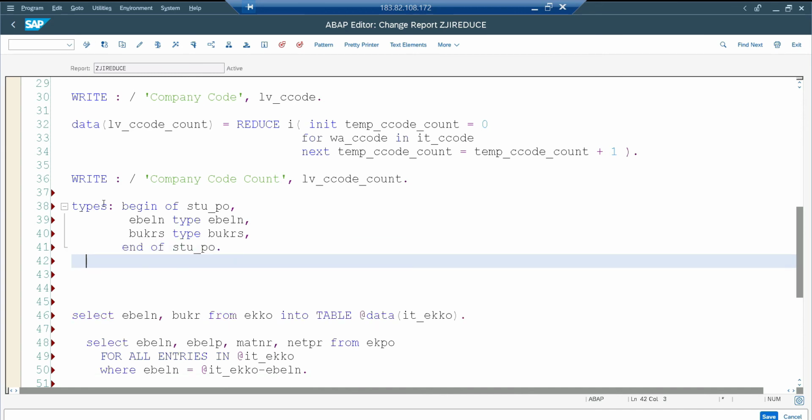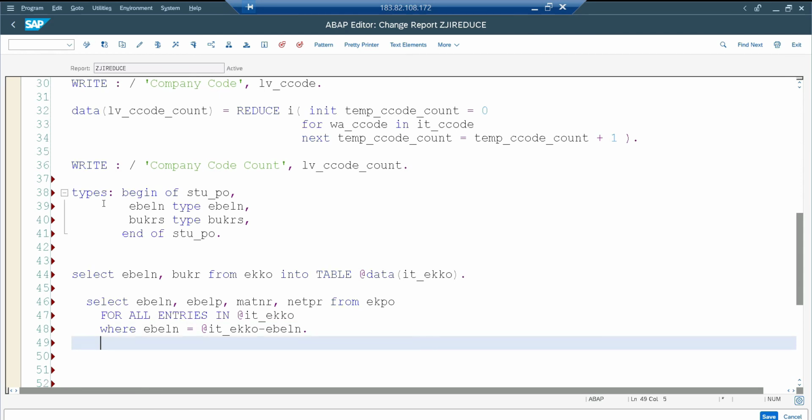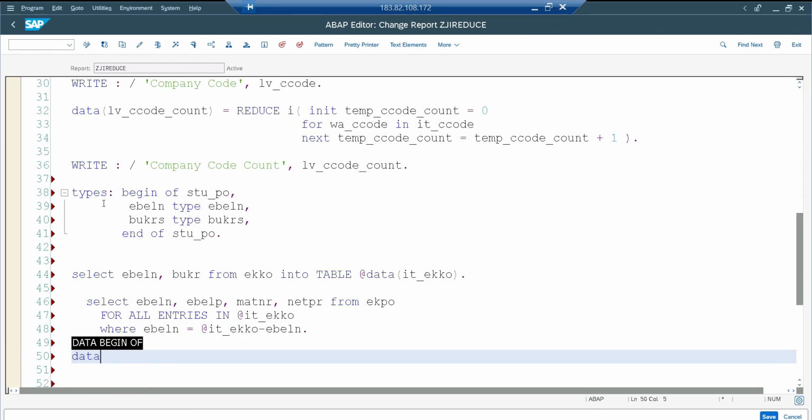Okay. So here maybe you can declare, or on the fly you can declare it, work area for PO is equal to reduce and your structure name, structure PO init. So this is a temporary work area type, structure under the name PO.